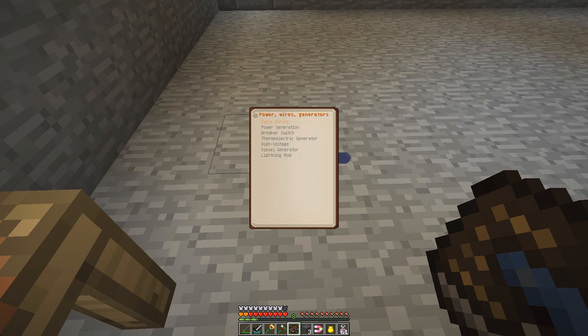Powers, wires and generators, basic wiring. So you need connectors and capacitors, because you can use any. I'm using the resident energy cell as a capacitor, and connectors and wire. To make wire, it's very simple. You just need 4 copper around 1 stick.